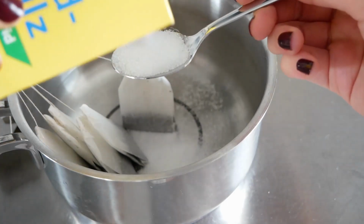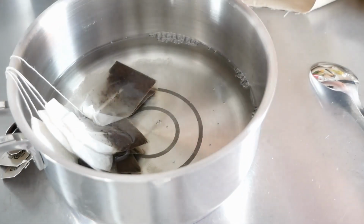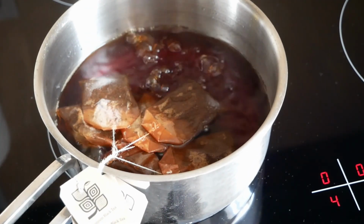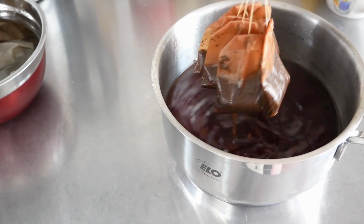with black tea. I put roughly 2 teaspoons of salt into a pot, add some water and cook it for 10 minutes. For this purpose, it's better to use tea bags because it's cheap and you don't need to filter any tea leaves.